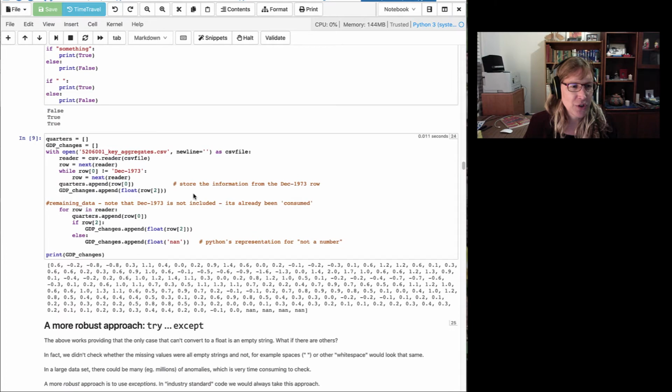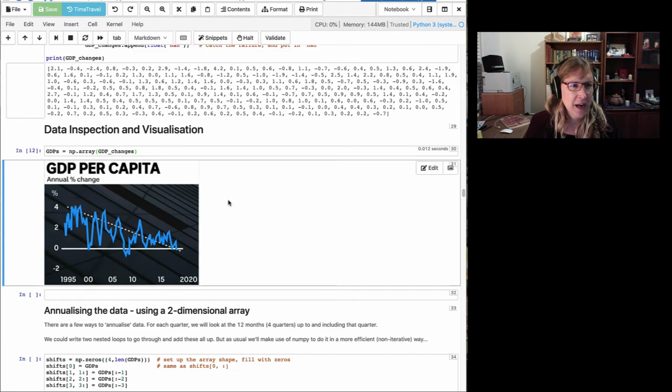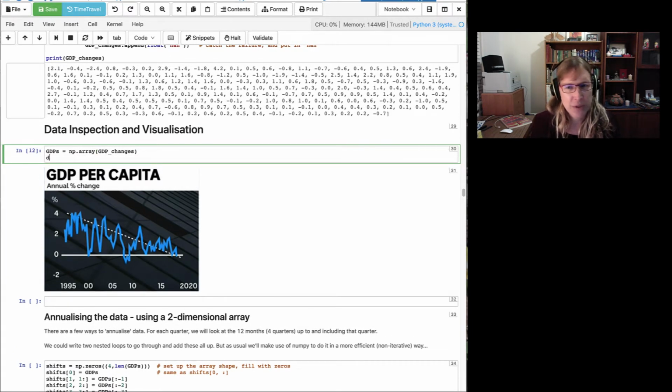what we're going to do is generate our own dates. We've seen a few different ways of doing dates, but what we'll do is, just because we've just got quarters, we'll just generate a range. Okay, going from 1973.75, which is the third quarter, through to 2020.25 in increments of 0.25.